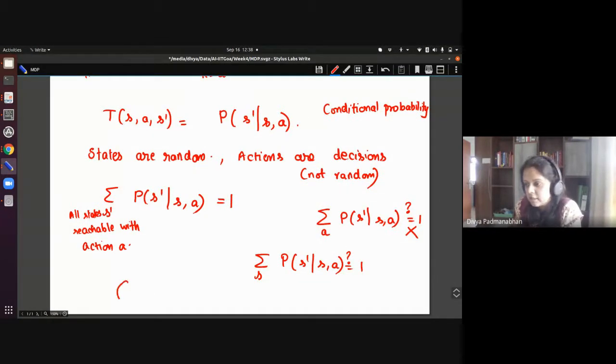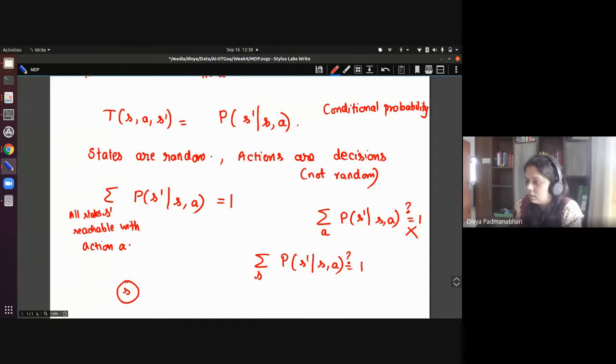So let me tell you. We are in S, we're taking an action and we're getting all possible next states. So these are all the possible S dashes, right? Now you're fixing an S dash and you've fixed this action.